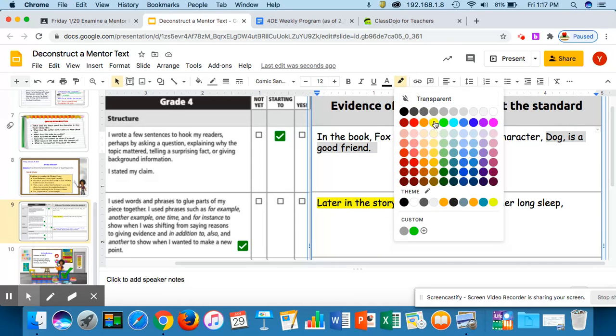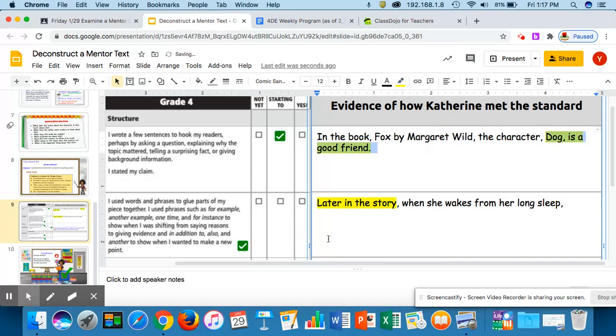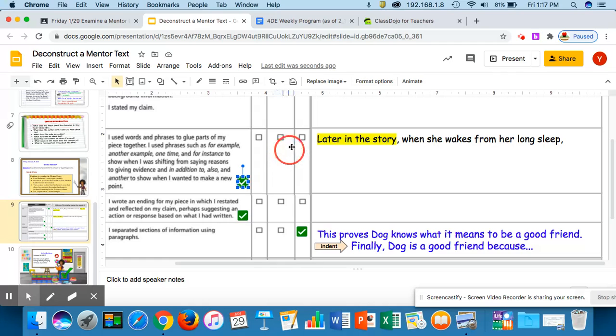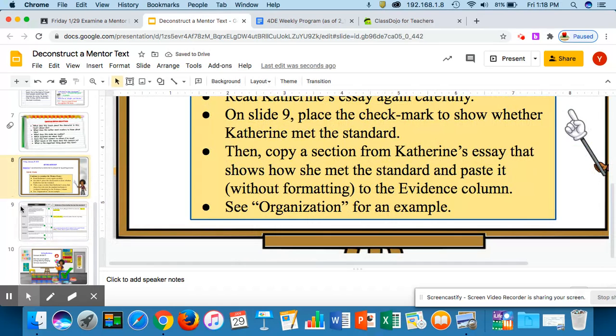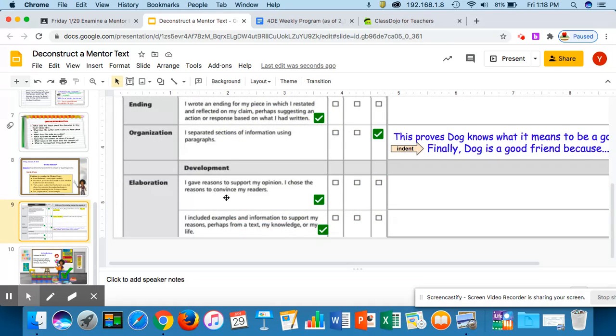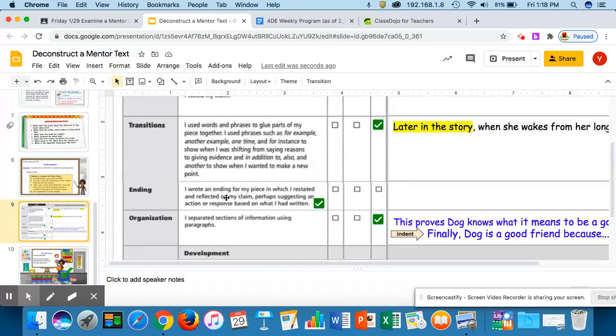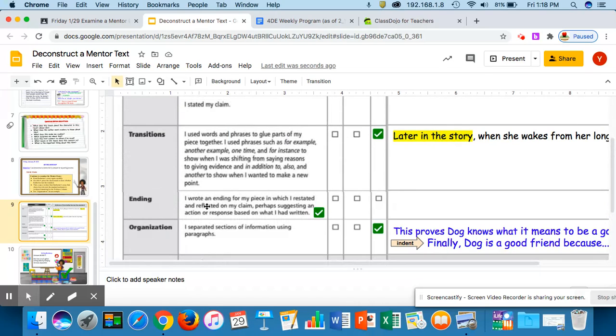That's my way of showing that that's what I wanted to point out. Here, I think she did a good job pretty much throughout the essay, yes, of using transition phrases. So she's done that. Okay, it's a little tricky having the technology do what you want it to do, but that's all right. You'll be big time techies when we're all done with this pandemic.